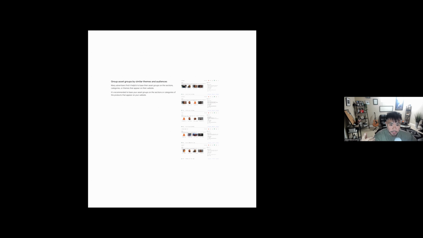Or if both, you could segment it by products. If you have a good website, you're going to have those different sections and categories that correspond to those specific products also. So you could kill 2 birds with 1 stone there. So again, do not segment Performance Max asset groups by keywords or audiences.